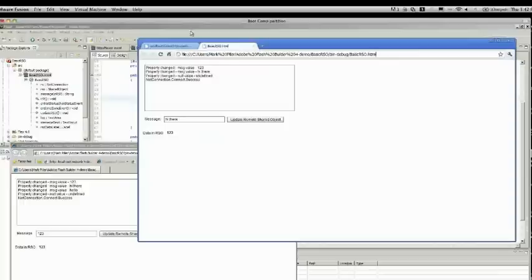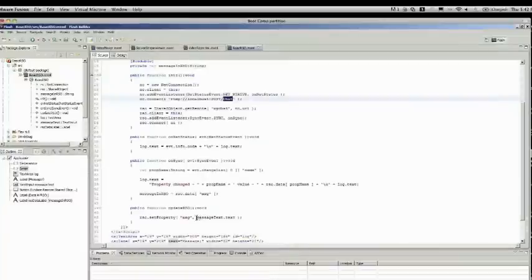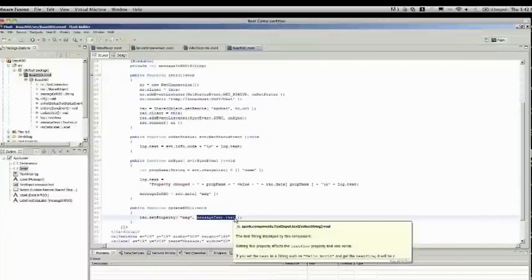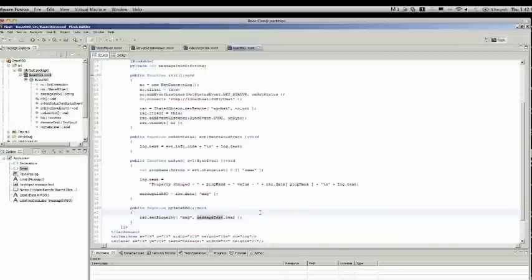Now, you're not restricted to putting just strings in here. You can put complex types, you can put arrays, you can put really any data in here. It gets really interesting when we start bringing other types of clients, not just Flex or Flash, but in this case we can also add a .NET client. And this is what I'm going to do next.